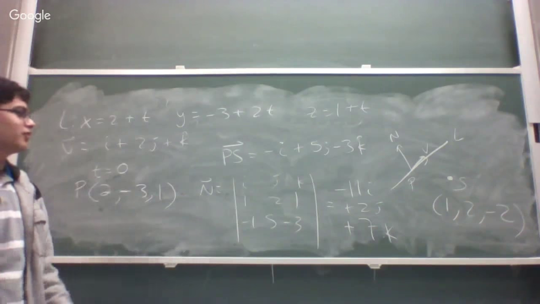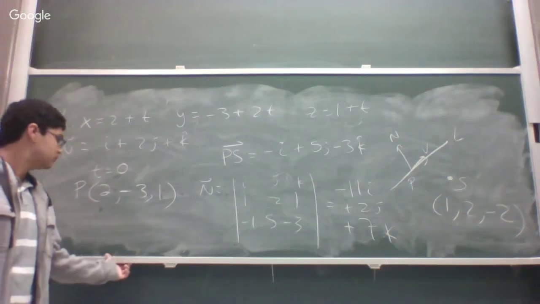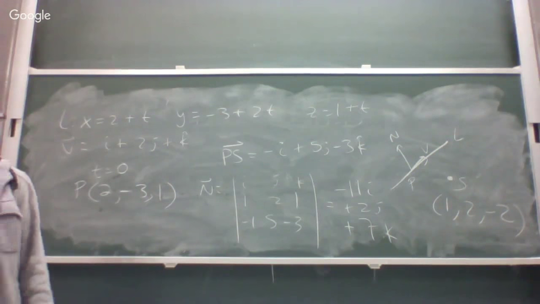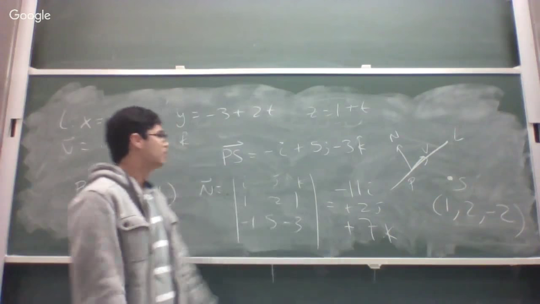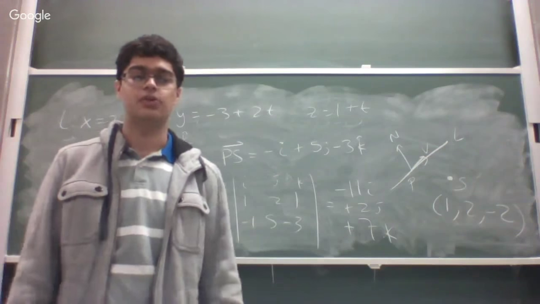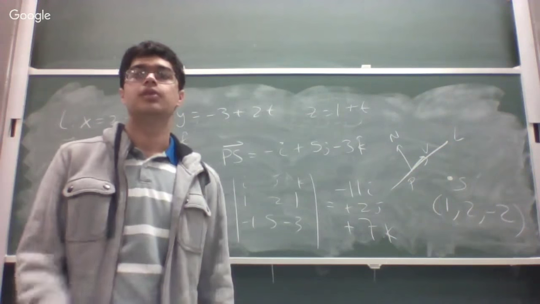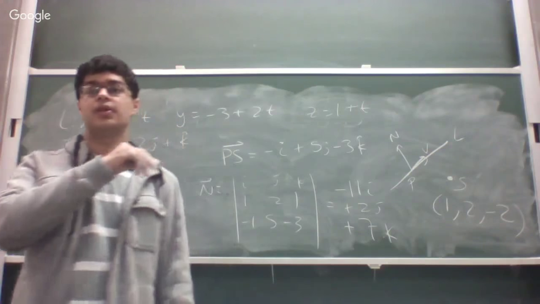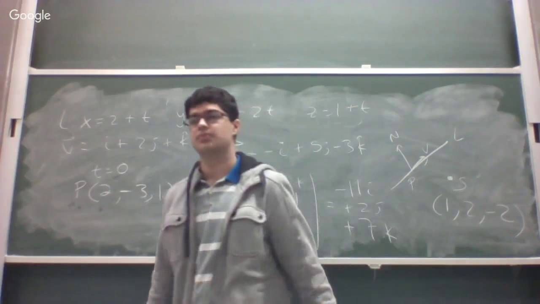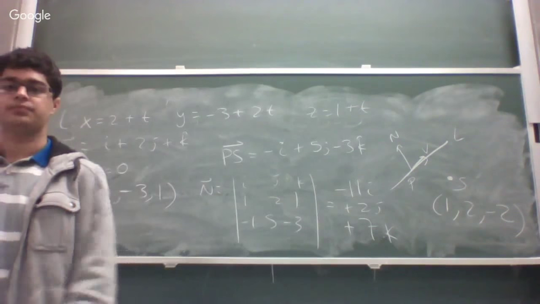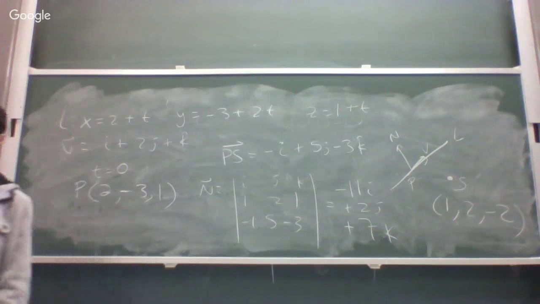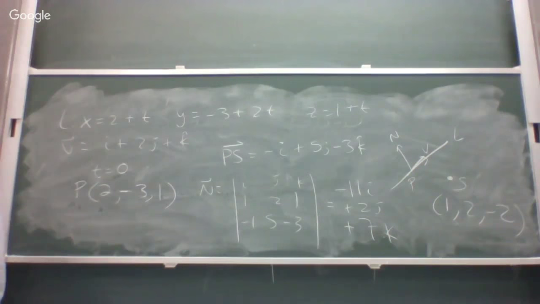And then what is the next step after this? Exactly. We have the A, B, and C. We have a point on the line. Then we have the equation of a plane. And it does work with S as well, because they'd be on the same plane. Do you guys want me to write it out? Yeah? No? Okay.